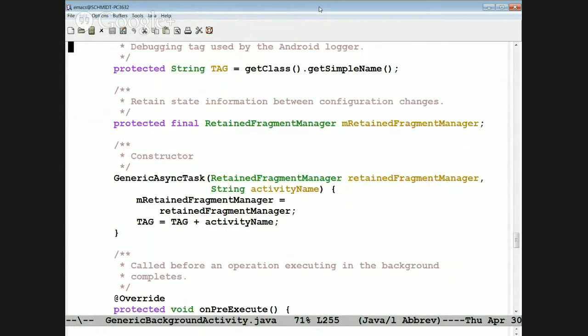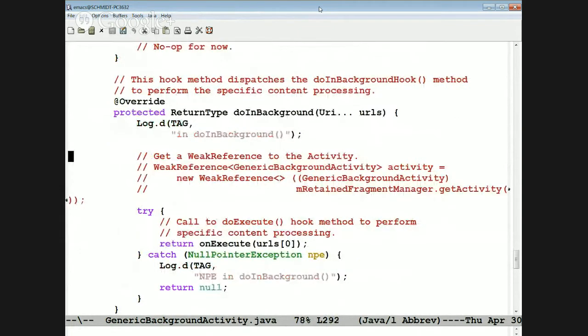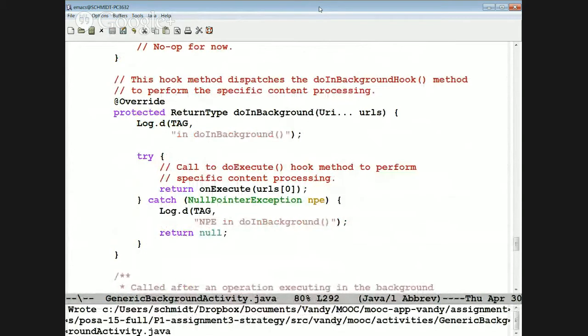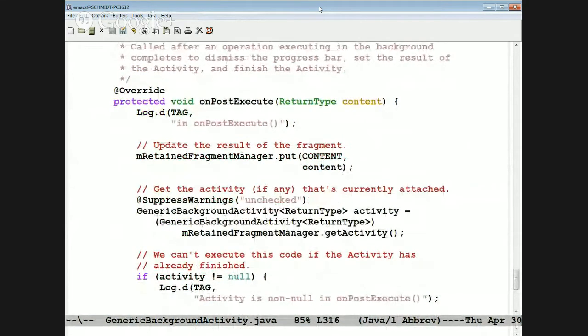Here's the generic async task, which does a bunch of cool things. It keeps track of the fragment manager and the tag, and its doInBackground hook method basically just goes ahead and calls up to onExecute, which is the hook method, to do whatever you want to do in the background. And then onPostExecute, if it gets called, we'll put the result into the onPostExecute method of the generic activity, the generic async task, which always gets called.